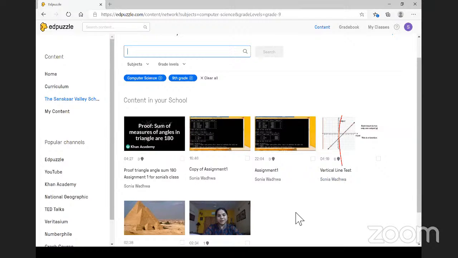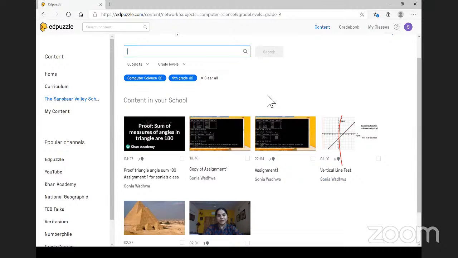So if the teacher of section A has found a good video and it is visible on your school portal, and you teach section C, it will be available to you, you can use it. So that's the beauty when you bring your school on board and you see your colleagues' research. If another colleague has already researched and found a good video, then you need not waste time searching for that video. So the second thing that we had learned was how to create your class.